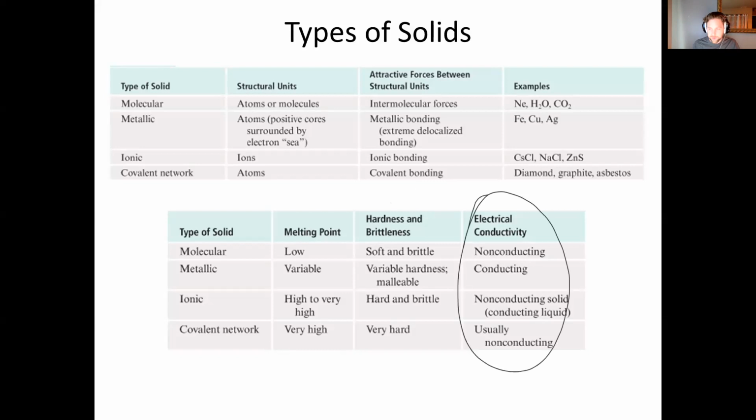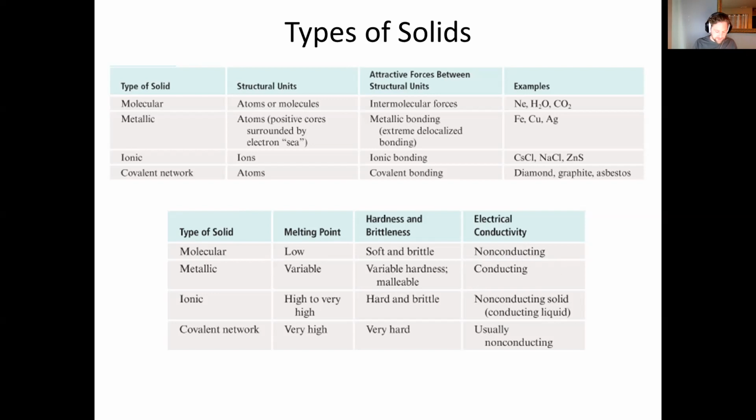One of the common ways to differentiate is by their conductivity. Generally, molecular solids don't conduct. Water, pure water, is a non-conductor. Pure metals in their solid state do conduct. Ionic compounds do not conduct electricity unless they're dissolved in water. So the ionic solid does not conduct electricity. So if we're trying to differentiate between types of solids based on conductivity, a positive test is if it conducts in the solid state, it is most likely a metal. So that narrows it down to one choice right away.